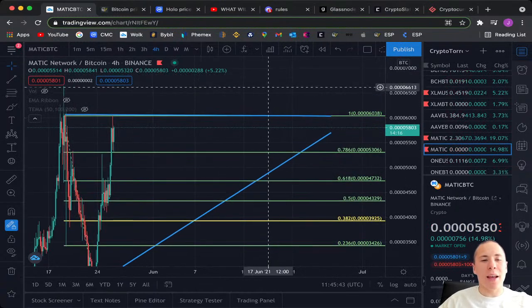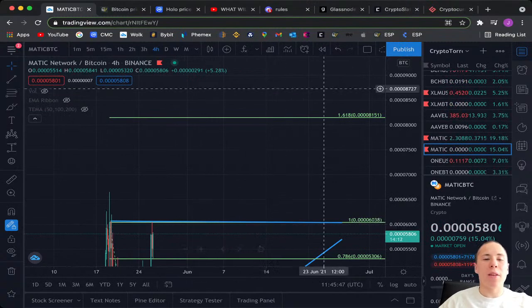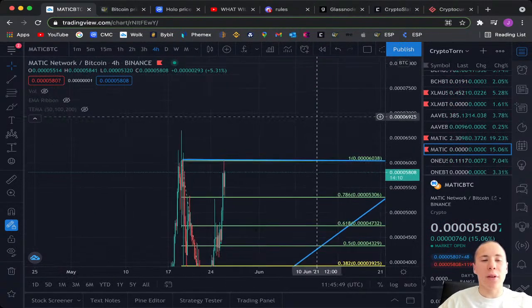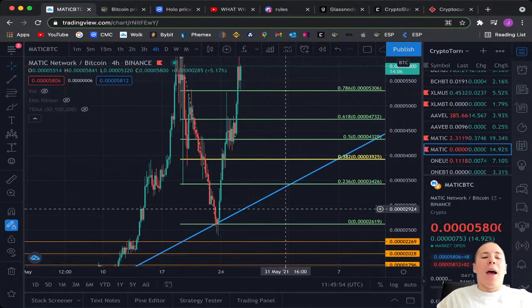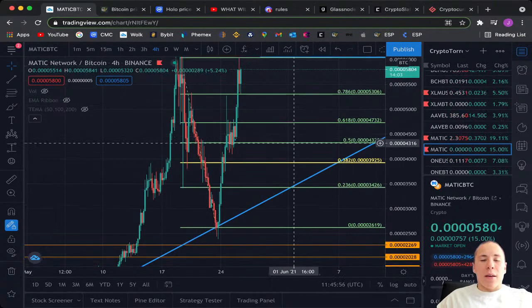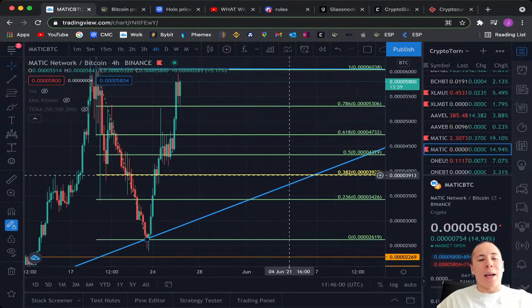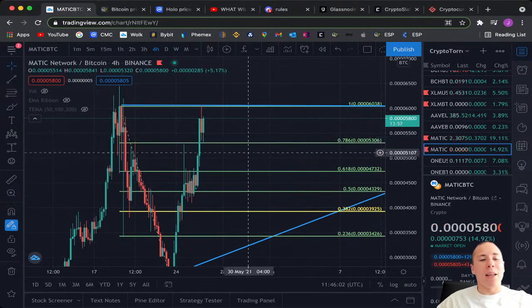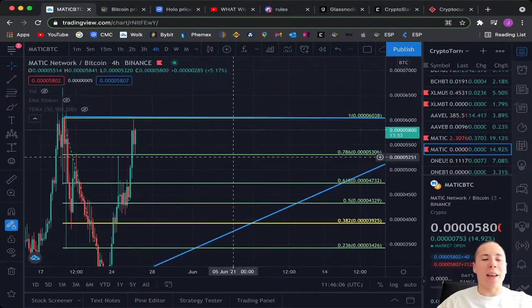And I for sure think once it breaks out above this pattern, we won't be seeing only a huge momentum towards the upside being created compared to Bitcoin having a lot of strength. It will also for sure be a part of, for example, the price action of Matic, but this pattern, I think we will stay inside of this pattern before heading even further up.